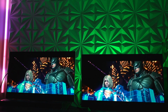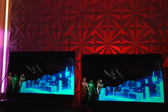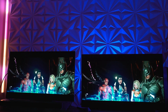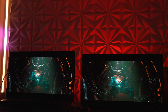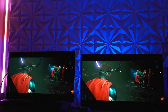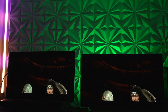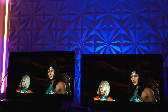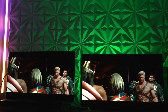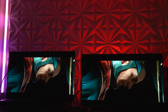And then the worst part of it all, I think, is the fact that it's an a la carte kind of business model. It's like, hey, you can buy the stand and that'll be $150 extra because we only intend for you to wall mount this TV. So they're already making this product really niche and kind of telling people like myself who have it tabletopped like it is here that you need to be penalized and pay an extra $150 because they couldn't be bothered to give you a cheap stand, which did not cost them $150 to manufacture. It's just greed for the sake of greed, and I don't support these kinds of products. And ultimately, it's one of the reasons why I don't really recommend this product.